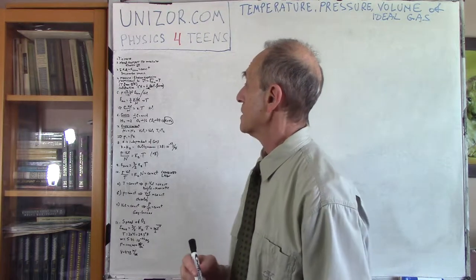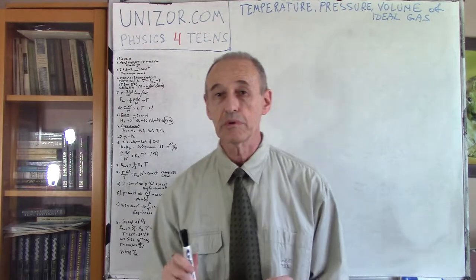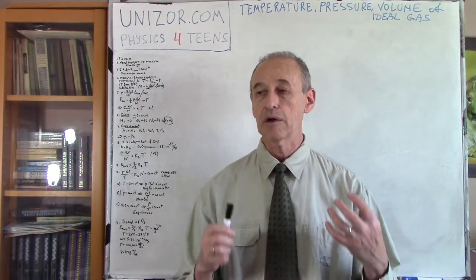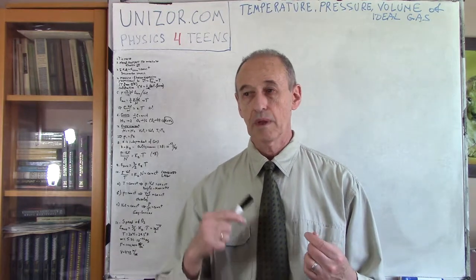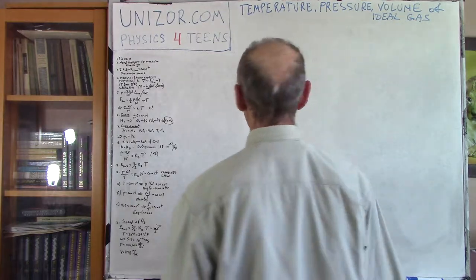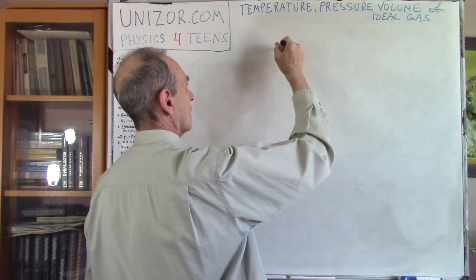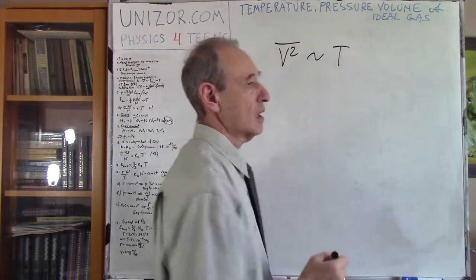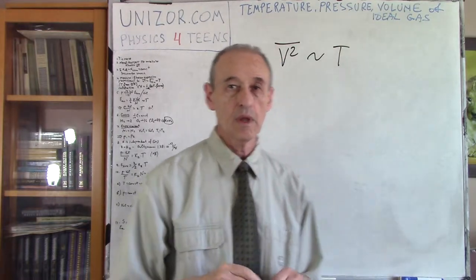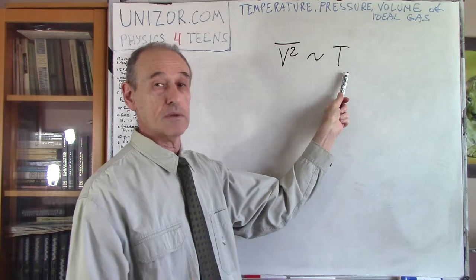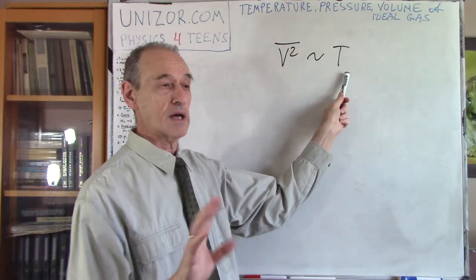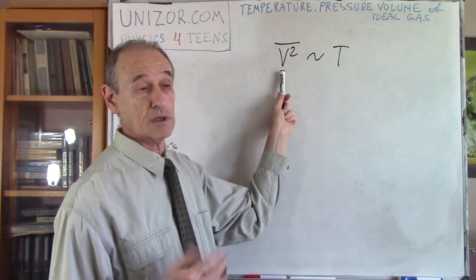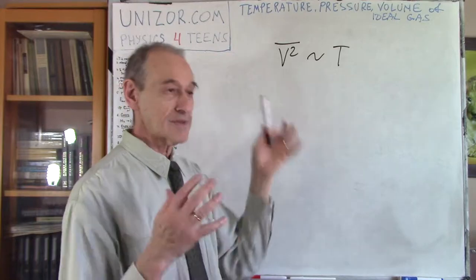Okay, now, what else? In one of the previous lectures, we were talking about how temperature is related to average speed. The most important issue of that lecture was that if you're talking about molecules, they have a certain speed, and the square of this speed is proportional to temperature if counted from absolute zero. Now, absolute zero is, let's say, the temperature in the space outside of any kind of planetary system, far from the stars. In this case, the average kinetic energy, basically the speed of all the molecules, will be zero. So that's what absolute zero actually means.